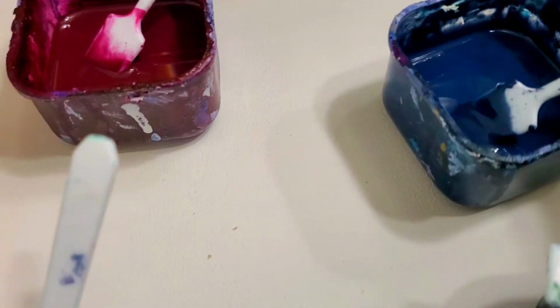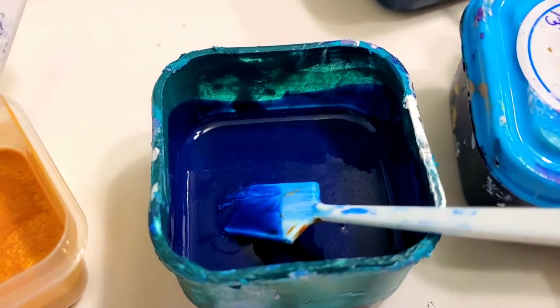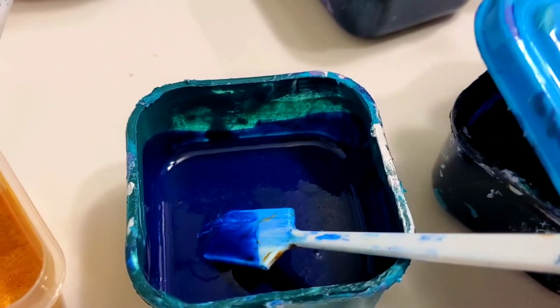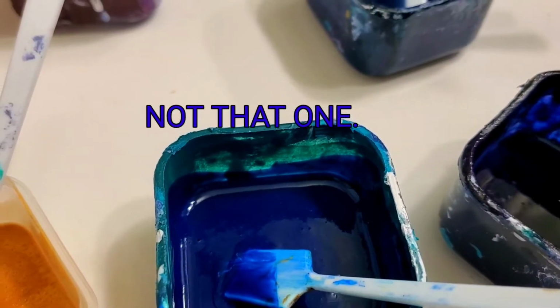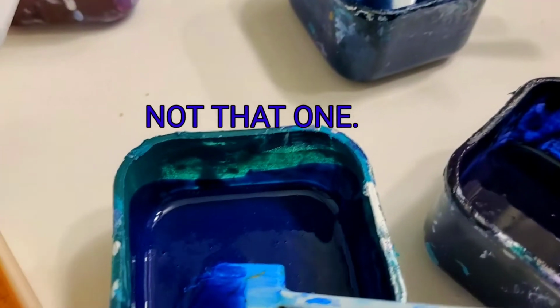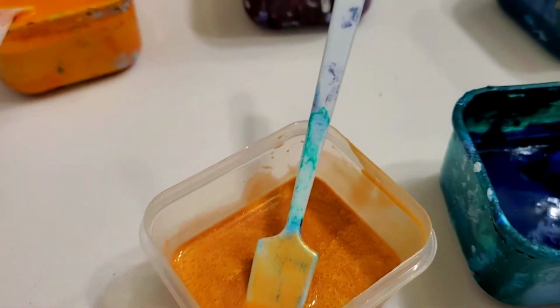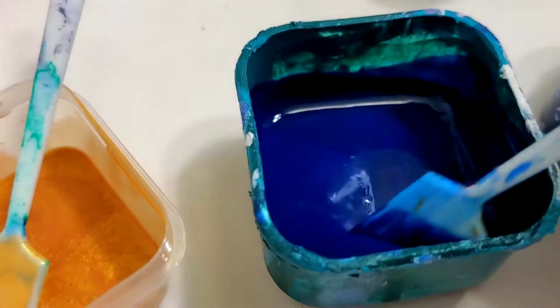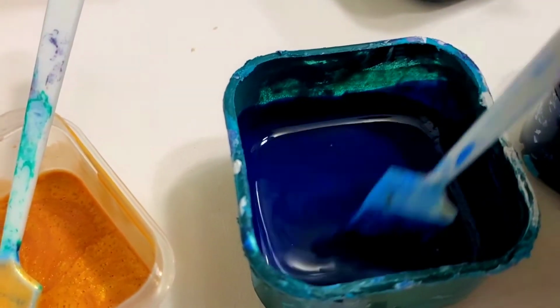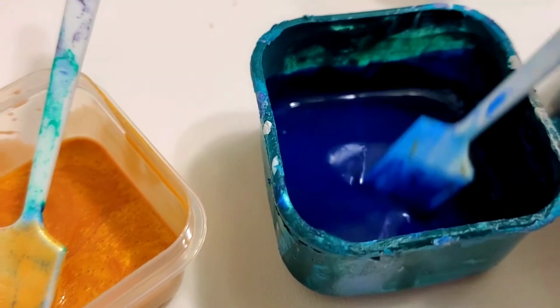And over here we have another Artisa, and that's my mixture of what I call indigo, and it's a mixture of a third crimson red and two-thirds of phthalo blue, and that is Artisa as well. So today I'm using a lot of Artisa paints. Over here I have a pure phthalo blue. I put it in a container that had phthalo green in it, but there was no phthalo green left in there, so it isn't. It's just a phthalo blue that you see here.